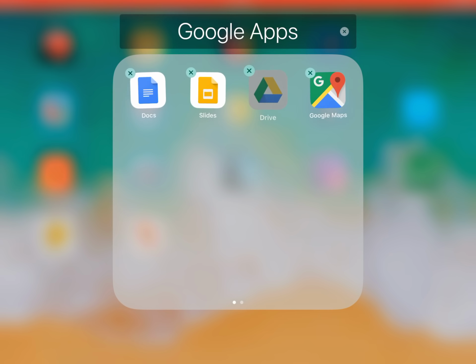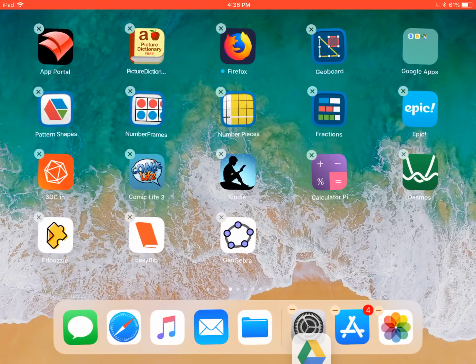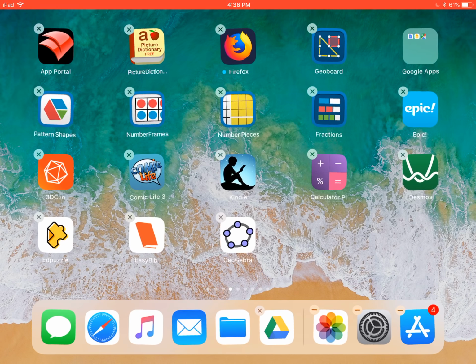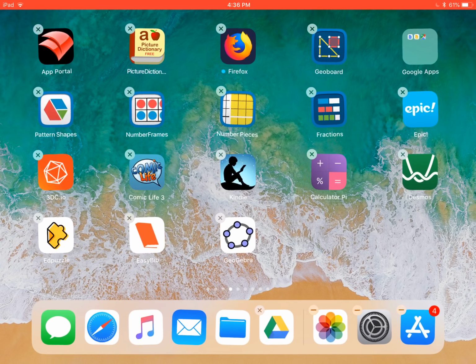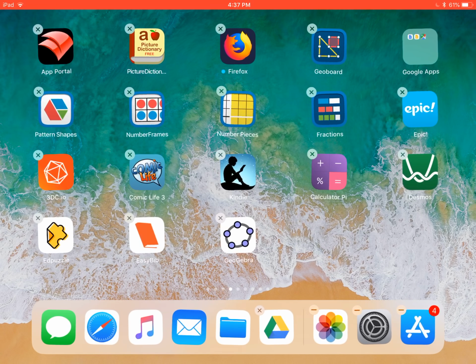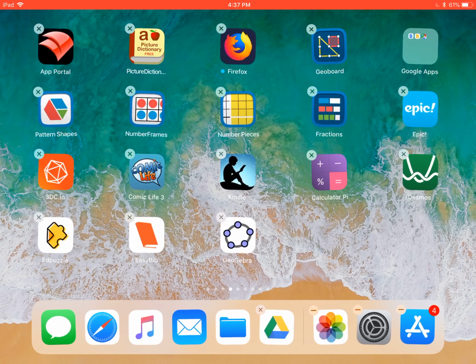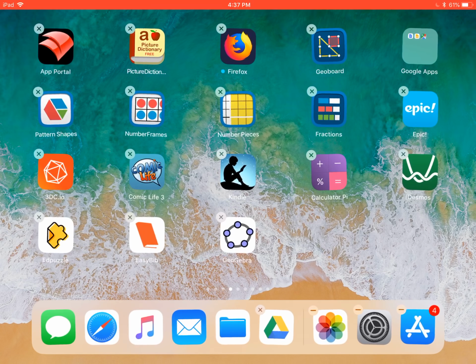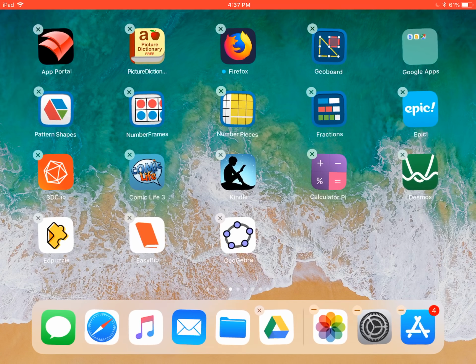So if I wanted my Drive app in my dock, I can just tap on that and I can drag it down here into my dock and let go, and it'll add that Drive app directly to my dock. Now, you'll notice there's a line in the center of your dock, or probably towards the right-hand side. Anything that's to the right side of that line are apps that Apple puts there by default. These are simply recently used apps that it will automatically do, the ones you're using most often, and it'll put those there for you. But the left side, you can customize with 10, 12 different apps if you want to be able to make that easier.